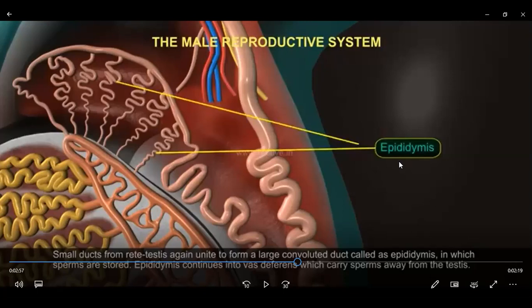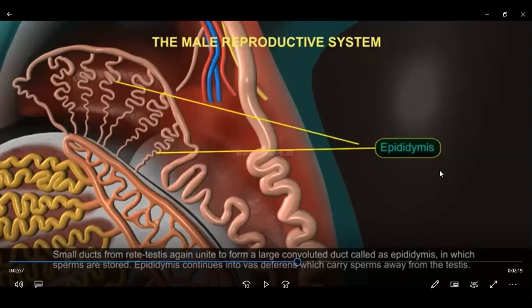But sometimes when you have non-identical twins, so for example, if you have twins which are a boy and a girl, what it would mean is that the woman released two eggs and they were fertilized by two different sperm. So it depends on the type of twin that you have.